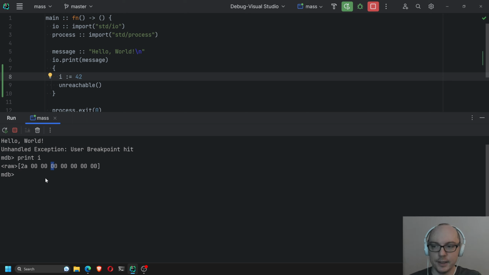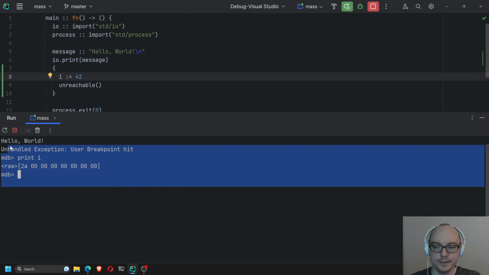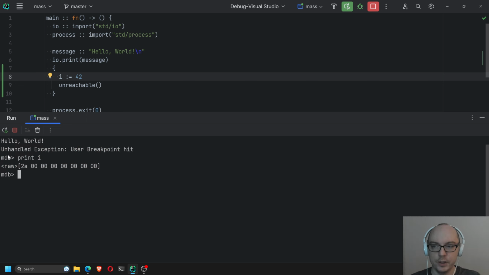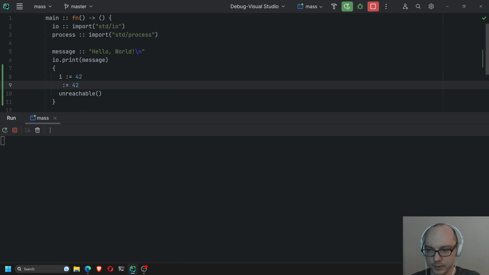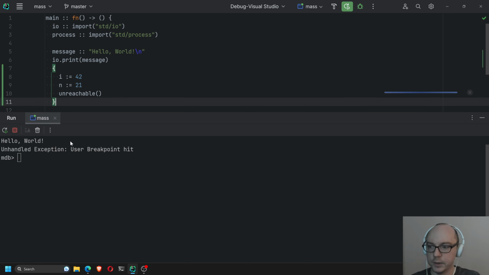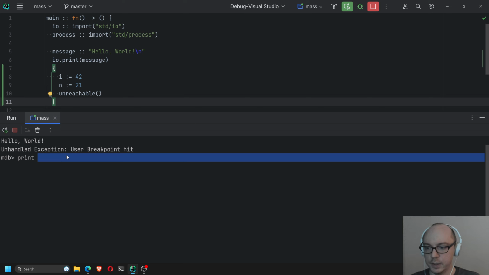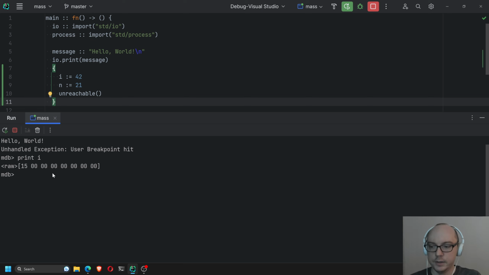The problem is this works by accident. It doesn't actually work correctly, and we can sort of see that if I add something like n is, I don't know, 21, let's try to rerun this, and I would say print i, and here we go. i is still 42, but we got 21, because it's hexadecimal, so this is 21.